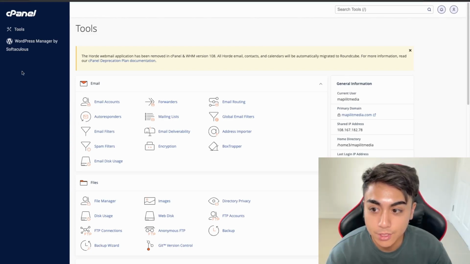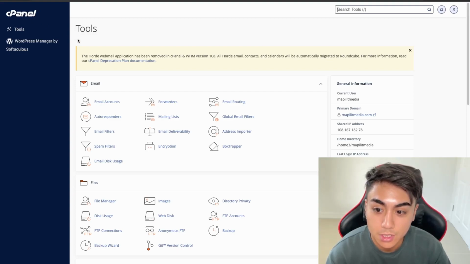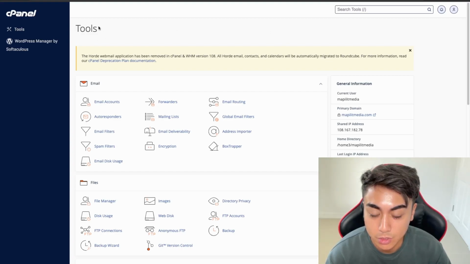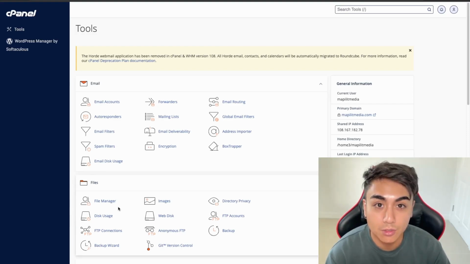Okay, so first you'll need to have cPanel. This software is available with certain hosting companies such as HostGator and Bluehost. If your hosting company doesn't offer cPanel hosting, then it should be similar to the steps we're taking to install WordPress, or they just have a one-click WordPress install, which makes things a lot easier. But in this video, we'll be doing it manually.